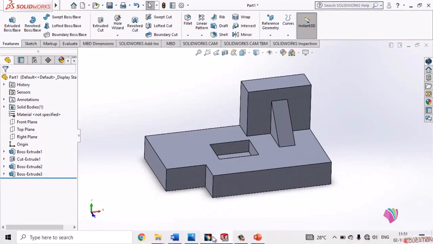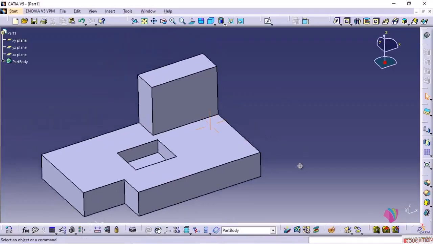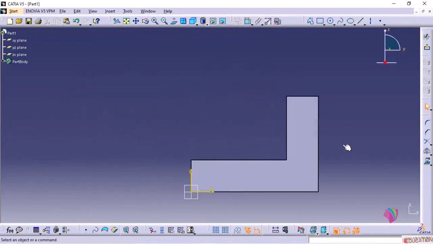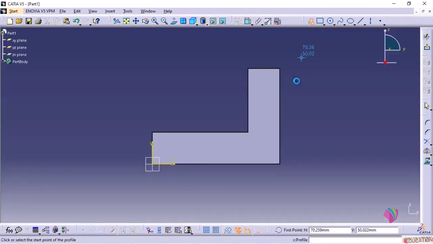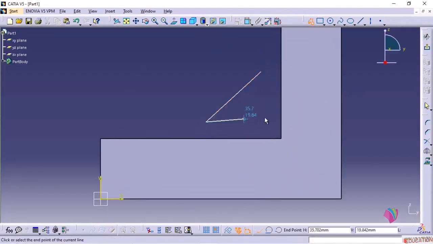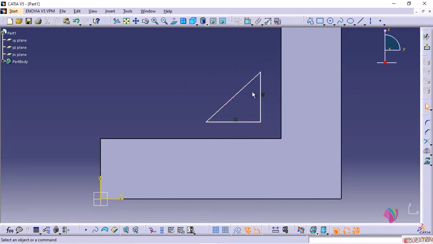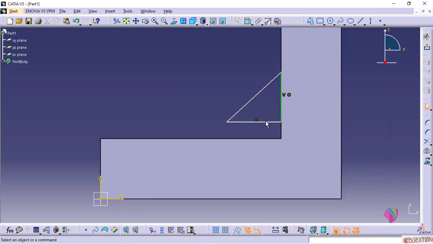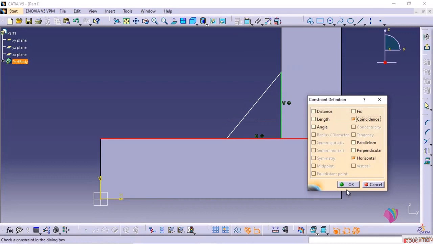Now let us do that in CATIA. Here also, we will take the same plane, which is this, and we will generate a sketch. We'll use profile and create a triangle, something like this. This is a horizontal line. We can track the endpoint and connect it with a vertical line. Now, take this vertical line, use the Control key for multiple selection, select this edge, and we can go for coincide. We'll take this line and this edge, and we will go for coincide.